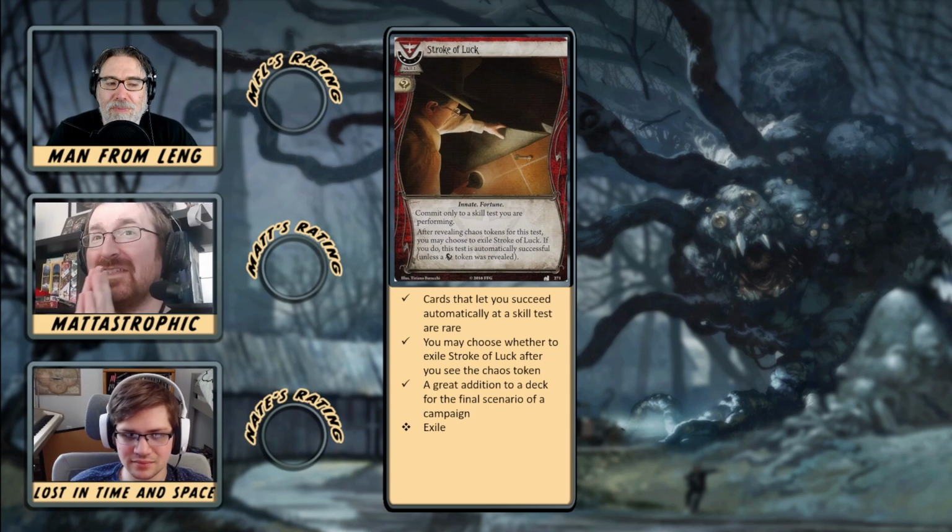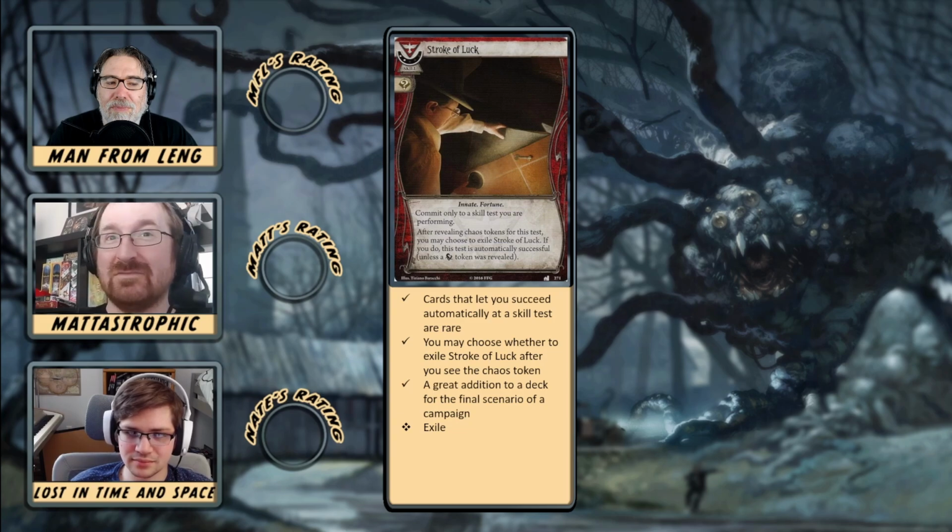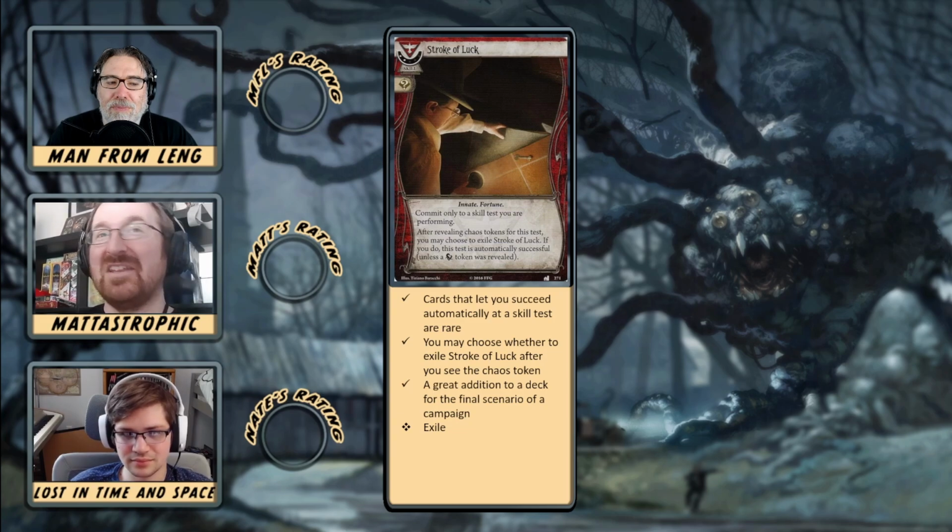Pretty nice. One little bit of rules that is worth noting is that because it's an automatic success, it's treated as if the difficulty of the test was 0. So that has some implications for some of the Rogue's succeed-by-X effects. Not that there are many investigators that can take both Rogue's succeed-by-X effects and the Stroke of Luck, but it is worth knowing. I think Stroke of Luck, it's actually pretty good.